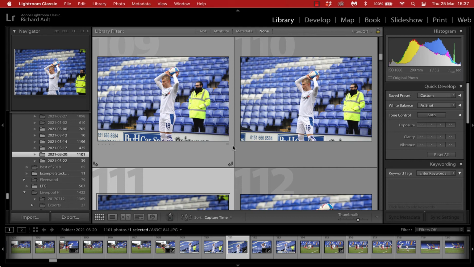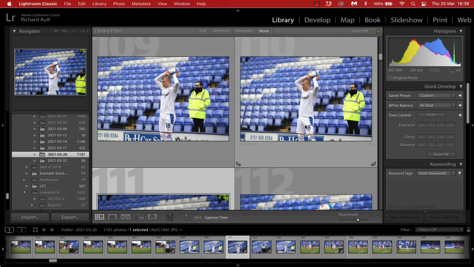Now, one thing to state at this point, if you're doing portrait photography, this could be a really useful tool if you want to do some nice clever edits or emphasize part of the photo. In sports, so far I've found I'm more using it for those artistic shots, maybe the pre-game shots or a game celebration. Certainly now we're in spring, the light contrast can be really quite harsh and you can have nice bright areas of the pitch and then really dark shadows. You can use those shadows to create some really nice moody photos by using the Radial Brush Adjustment tool.